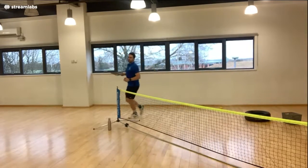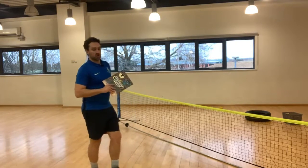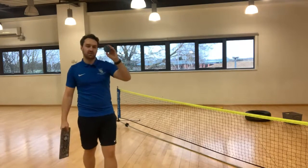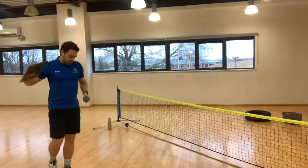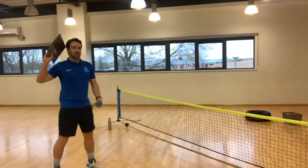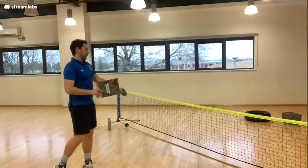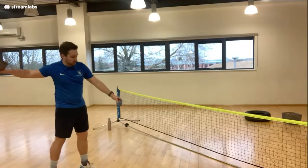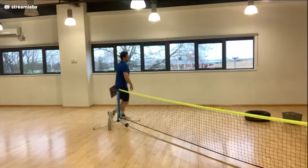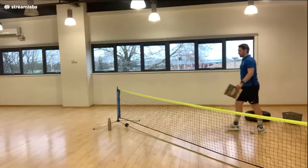And to obviously get a bit more power, yes, you may want to move your arm faster, but we want to make sure we've got good control of the ball, and accuracy and aim of the ball is about guiding this in the right place. So, you may want to transfer your back leg to your front leg, so you're going to rock a little bit with your elbow high to get a little bit more power instead of just swinging your arm faster. So, back leg comes back and you're just going to pull forward. Okay? So you have 2 in a row in that basket already. So, we have an area you just need to get it to.